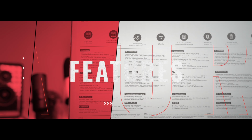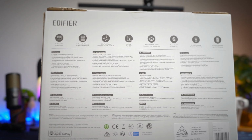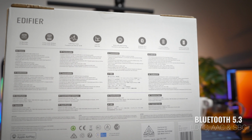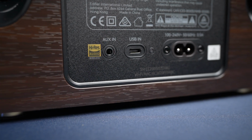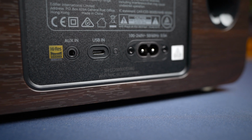So feature-wise, you're getting a more mature set of features with the D32 compared to the MP230. For starters, Edifier now gives you a speaker with a Bluetooth 5.3 chipset that supports all the major codecs including LDAC, AAC and SBC. Not only that, Bluetooth is not the only method of playback, and you also get two types of line inputs, including the 3.5mm auxiliary port as well as a Type-C digital line in. On top of that, you also get multi-room support with Apple AirPlay, which is also Wi-Fi playback. So if you run this with a compatible Apple device, you can actually set this up on your Wi-Fi network to run all of your AirPlay speakers via AirPlay. It also connects through the ALAC codec, running in the Wi-Fi frequencies of 5 GHz as well as 2.4 GHz dual band connection.